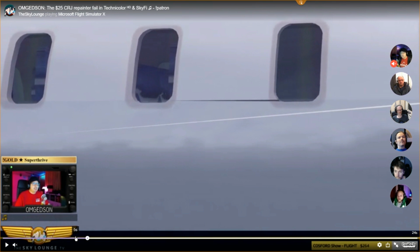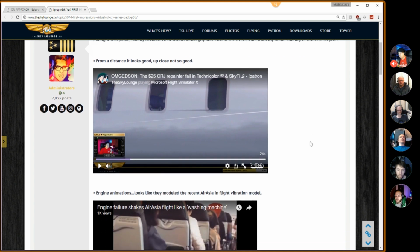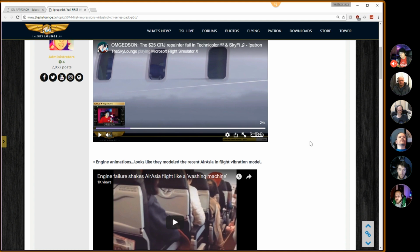Structural problem with a plane. It does. It genuinely looks like a 3-dimensional issue of stretching or something. But other liveries did not have this. So, okay, cool, whatever. They did offer like 58 billion liveries on this thing. But still, I mean, quality control, guys, right? Like, you expect it to be vetted at least to some extent.